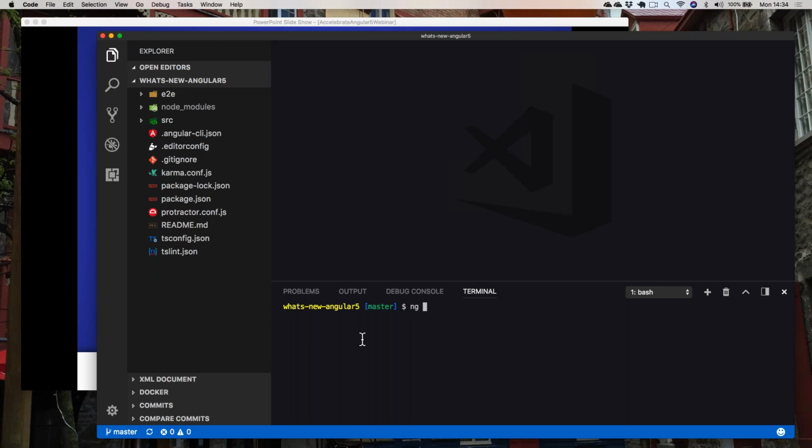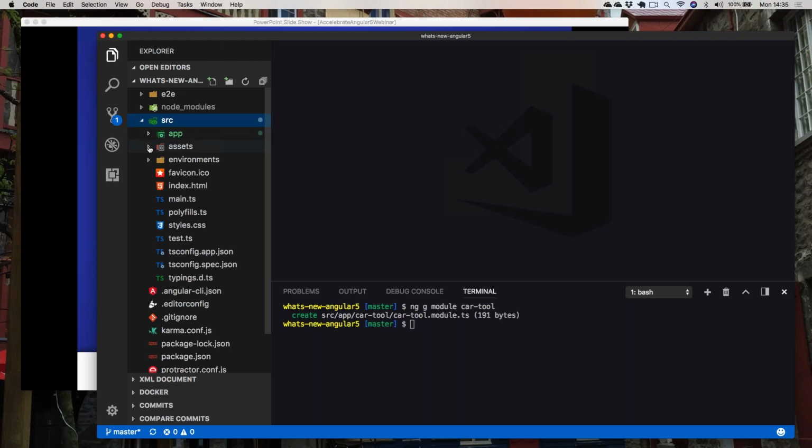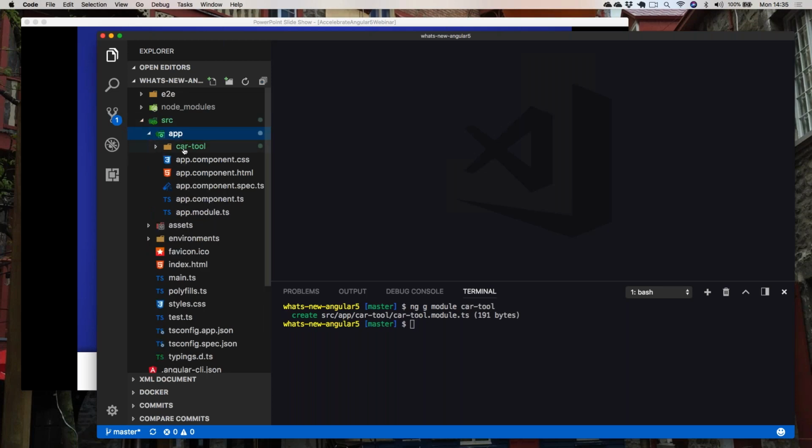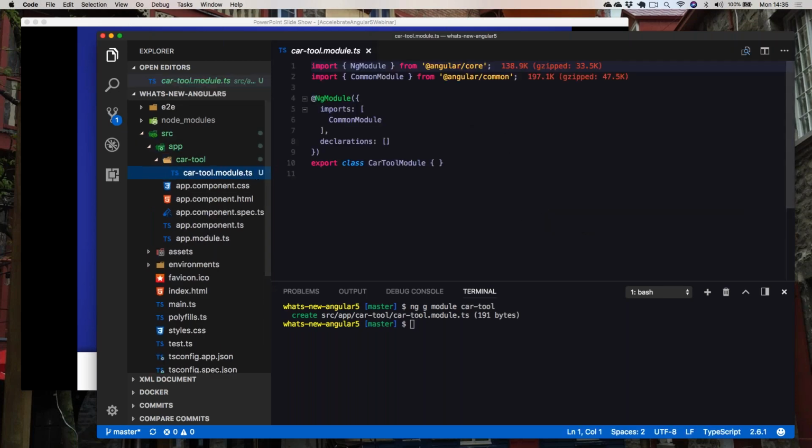So I'm going to say ng g, and g is short for generate, module car-tool. When I hit enter, this is going to create for me under the source folder an actual CarTool folder with a CarTool module that's been pre-populated with code. That's why I say if you're going to run with Angular, use the CLI. It's a great tool, not just for getting started, but for building real applications.